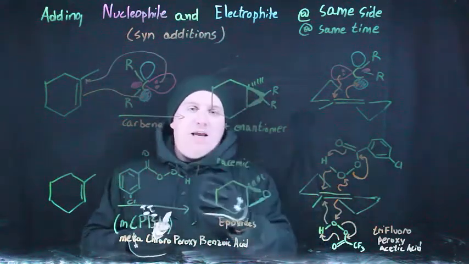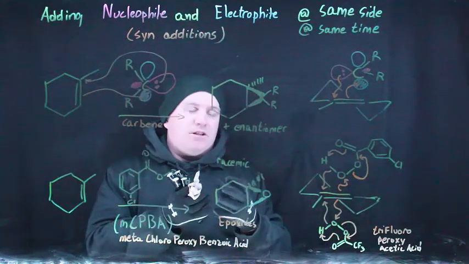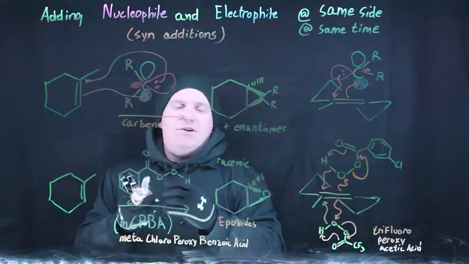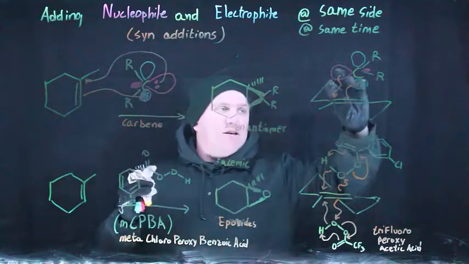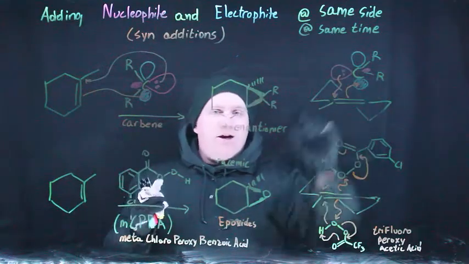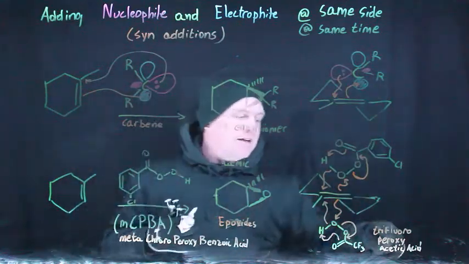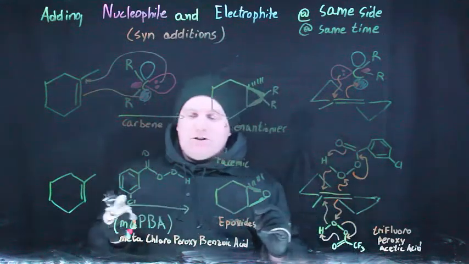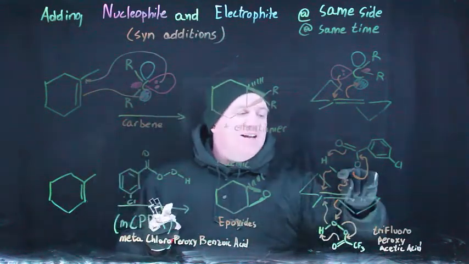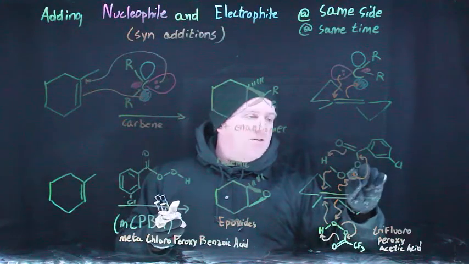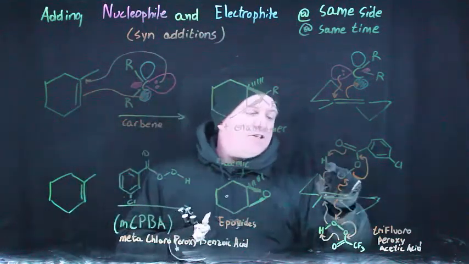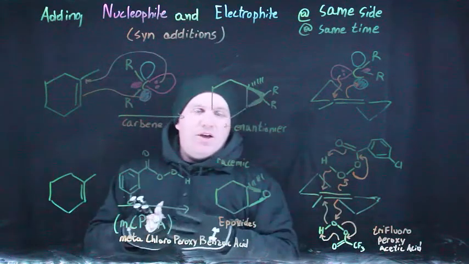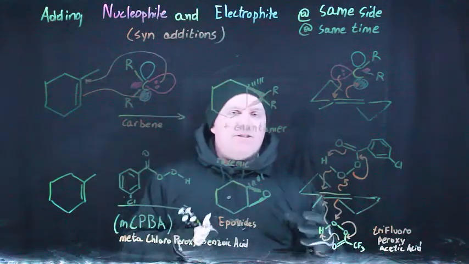In the case of a carbene, it has the very definition of an electrophile, an empty orbital, as well as the very definition of a nucleophile, a lone pair, at the same time, and it's obvious, and those get delivered at the same time, and you only need 2 arrows. In the case of mCPBA and trifluoroperoxyacetic acid, what's going on there is that you have sort of a hidden electrophile, an exceptionally weak bond that can be fragmented if attacked, and also a hidden nucleophile. This OH bond can become the thing that attacks if you abstract that hydrogen simultaneously.